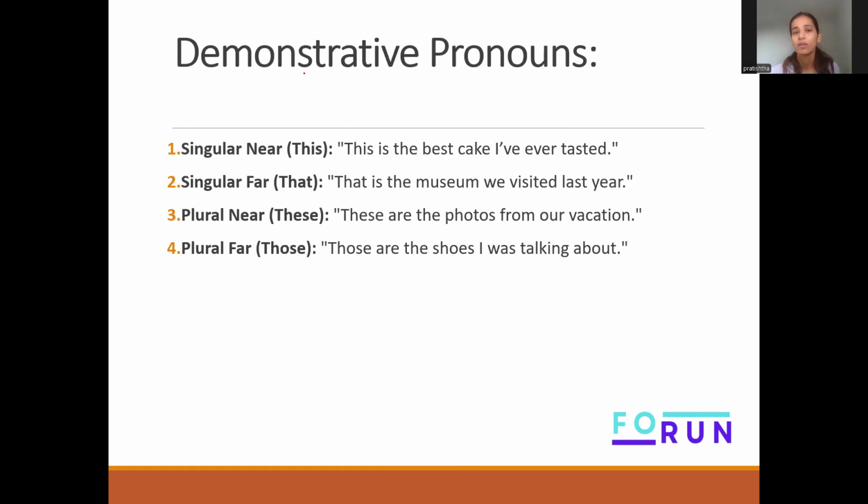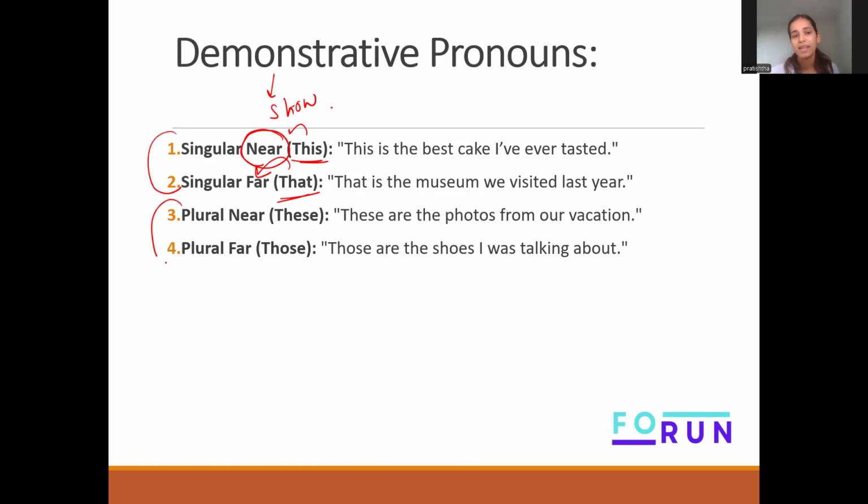Then we have some demonstrative pronouns. Demonstrative means to show. Singular, this. Here, near means when the object is near to you. So for example, right now, this cup is near to me. It was right here. So I would say this cup that is on my table, right? Now, if I want to say something that is far, I would say probably a cup is kept there in the other room and I can see it. I would say that cup that is in the other room, just distance. This and that is just a matter of distance. So this is for things that are near, that is for things that are far.